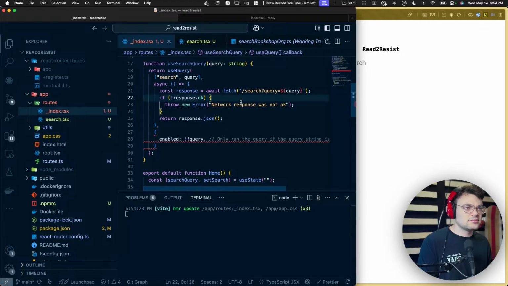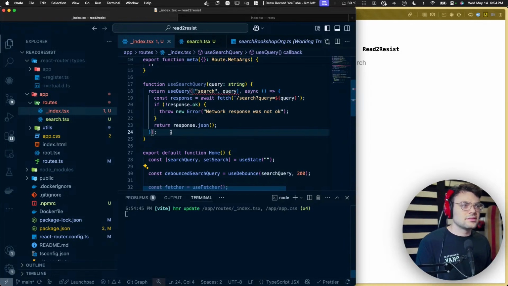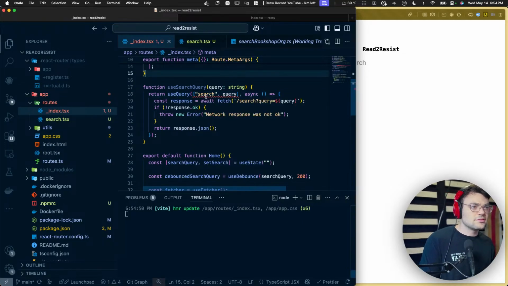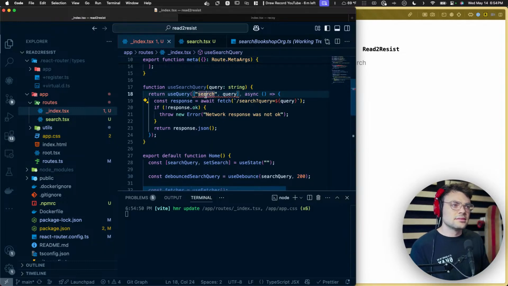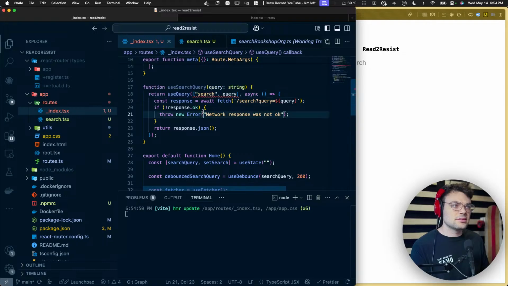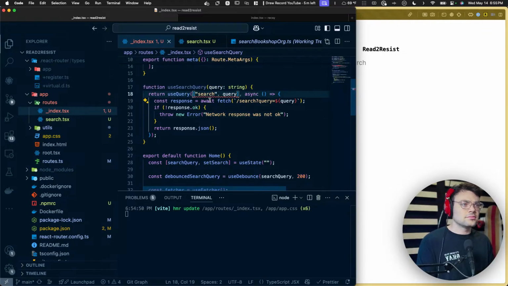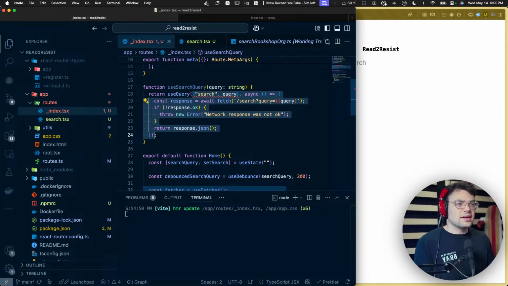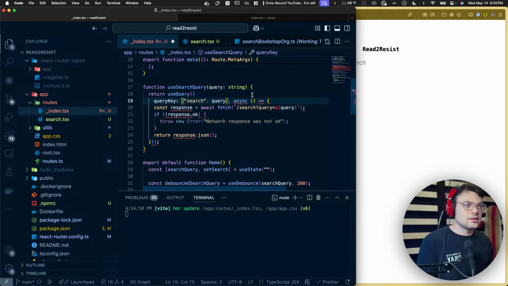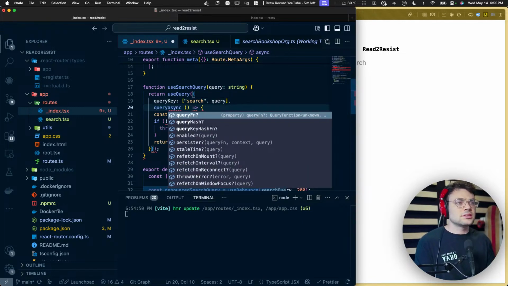This is fine. Query. Search query, that sounds fine. Use query. I think this is all wrong now. Oh, AI. This is supposed to be key. This is a query function.